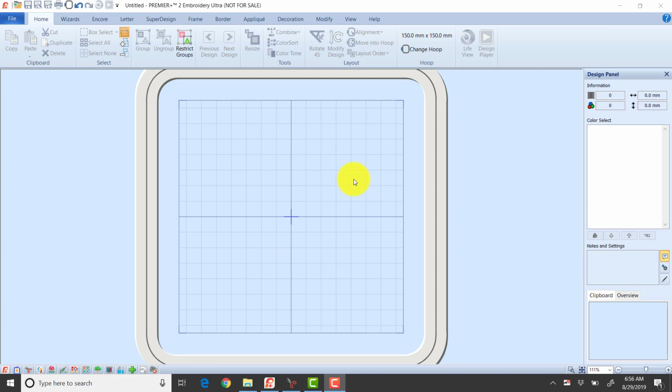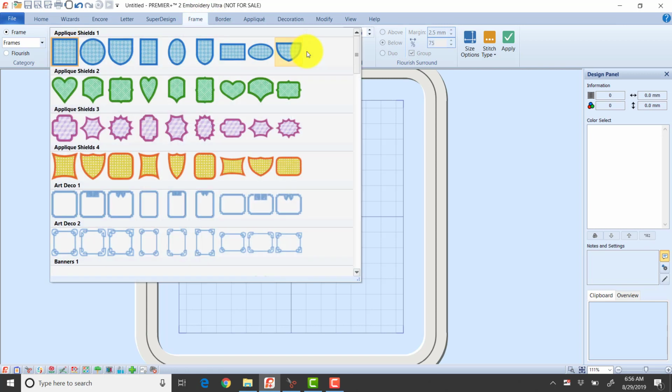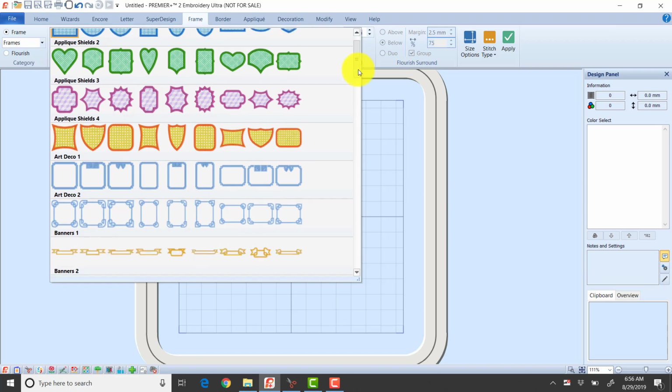So the question was basically, I'm going to go ahead and pull up the frame that someone was looking at. So I've gone in Premiere Plus 2 Embroidery to the Frames tab, and the first 4 sets of frames that we have, applique shields, have applique pieces in them. So they have the placement stitch, the tack down, what we think of as an applique when we work in machine embroidery.